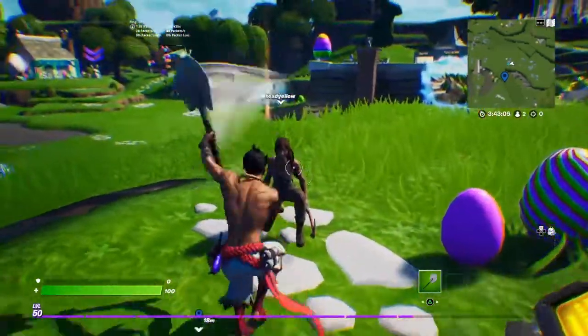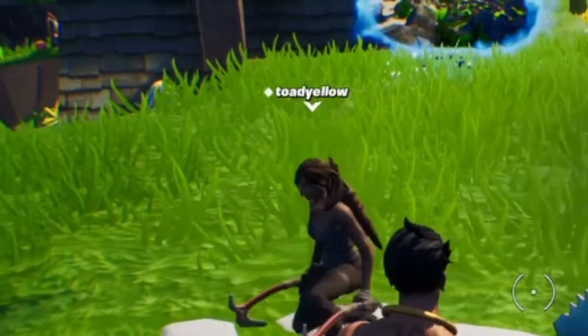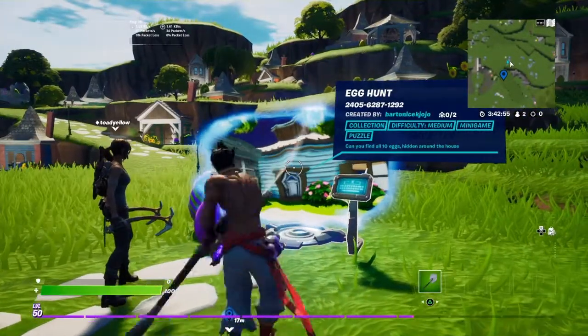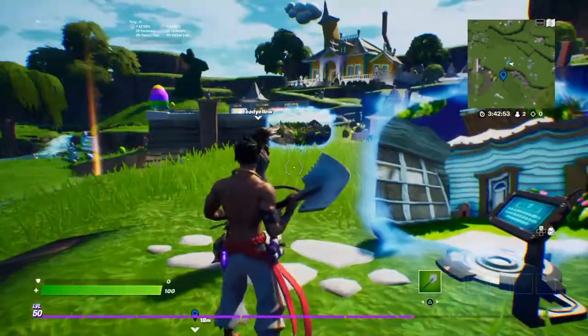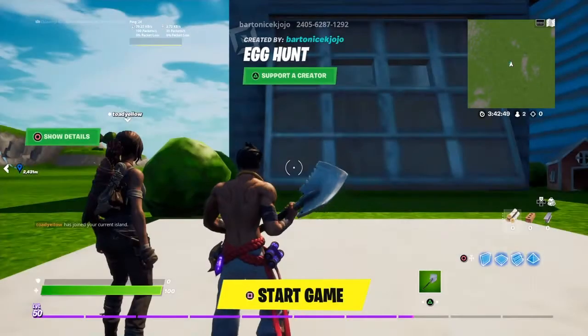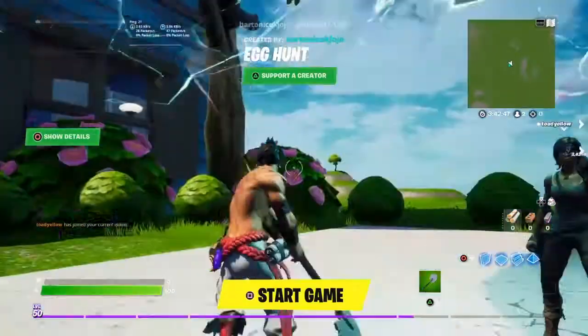Also, guys, we're joined by Sis. Hi. Right, so the map we are going to be doing today is called Egg Hunt, and there's the code if you want to play it. So let's just go. There's 10 eggs hidden. Also, guys, happy Easter.